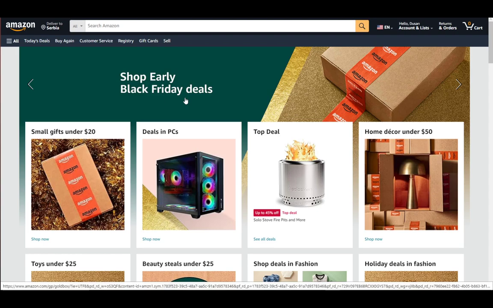Let me explain quickly what gift cards are. Gift cards are basically cards which you can gift other people, or use them yourself if they've been gifted to you. They have a certain amount of money tied to the code on the gift card, and they are a very good gift. For example, if you don't know what to buy somebody for their birthday or for the holidays, you can just get them a gift card, and once you get them a gift card, they can withdraw that money, and then they can add it to their account and use it to purchase anything they would like.